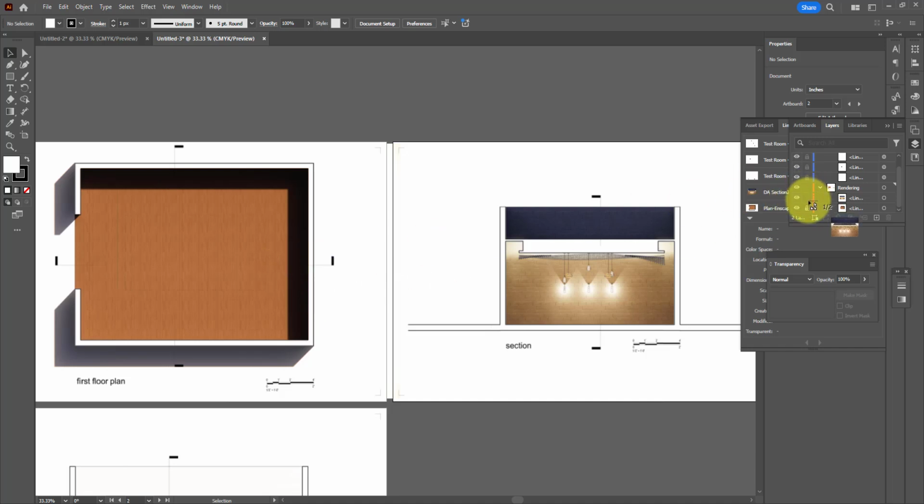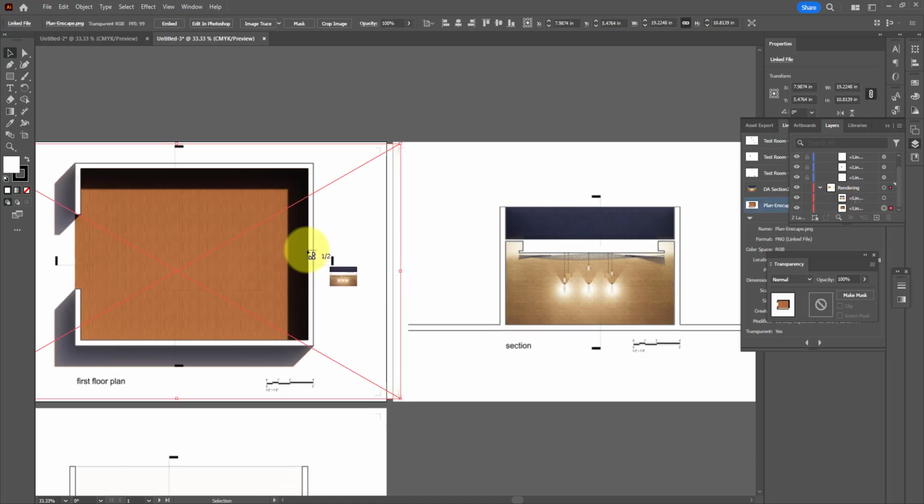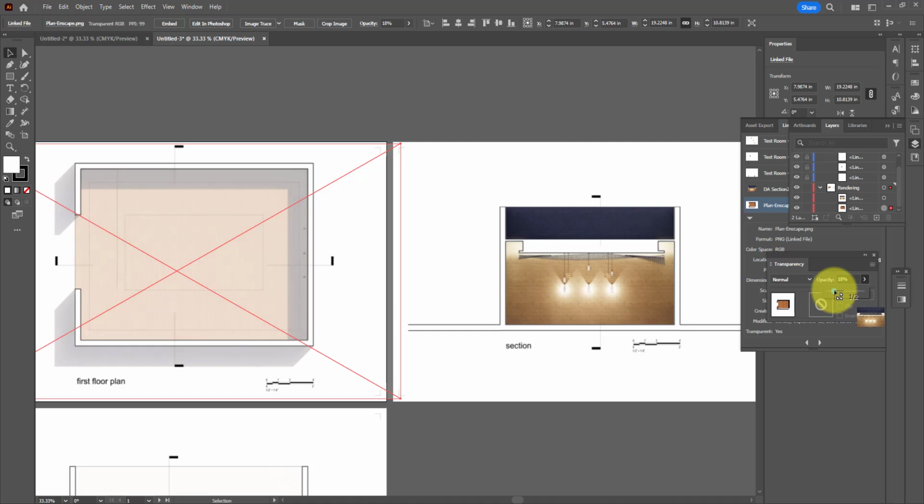So the last thing you might want to do is I'm going to unlock them, select that, and go back into this transparency, and I can start to affect how much I want to see material. That's going to allow for the hidden lines to pop out, to be more clear. And it really depends on what you're trying to achieve with your plans and sections.